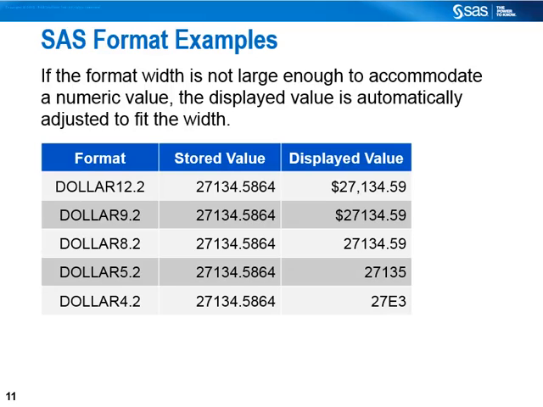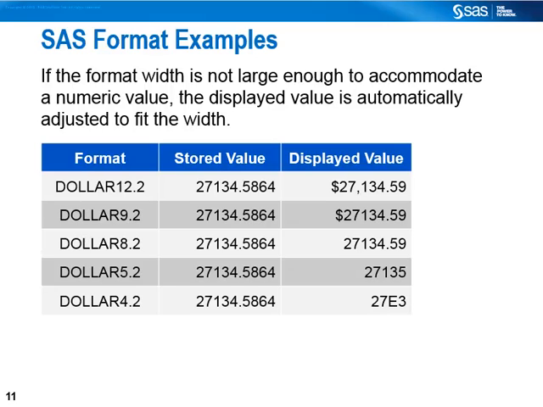There it was able to accommodate all the digits, except as we have specified that we need only 2 decimal places, so it has only 2 decimal places there. Then $9 period 2, you see the total number of characters including the dollar should be 9. So if we check our digit, which is more than 9, according to the priority, comma is the least important character that needs to be there in the displayed value. So they keep the dollar sign and remove the comma because we have to have the complete length as 9.